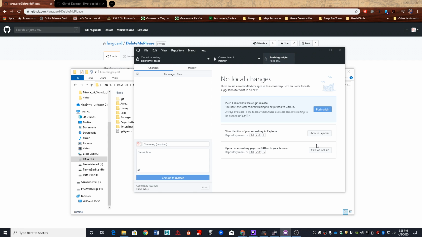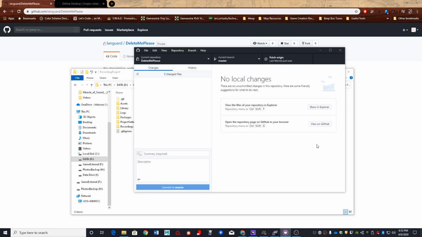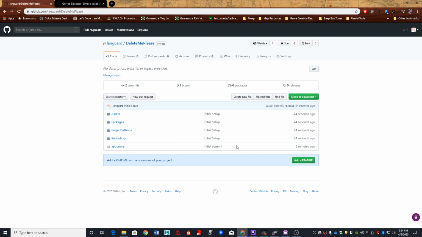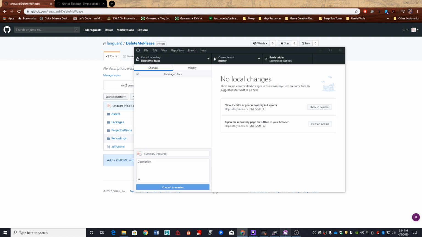So I'm going to push those changes out. And now those changes are visible to everybody. Go over here to the web now. This is what it looked like when I created it. I hit the F5 key to reload it, and bam, there we go. I've got stuff. Now, if I had other people on this project, they would be able to see this.